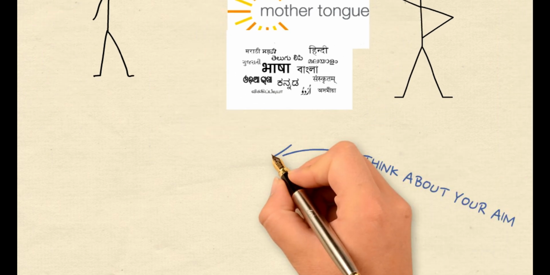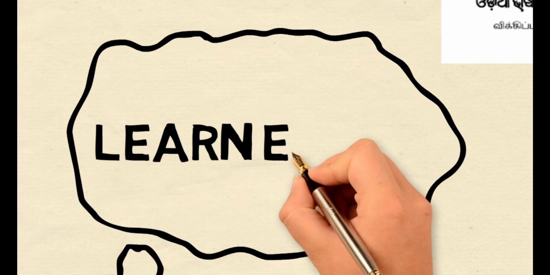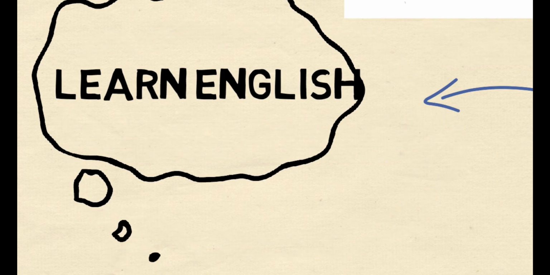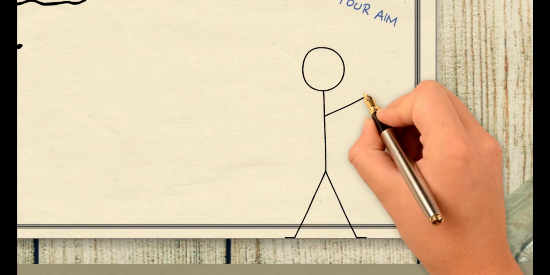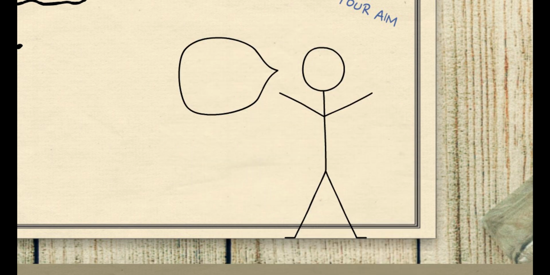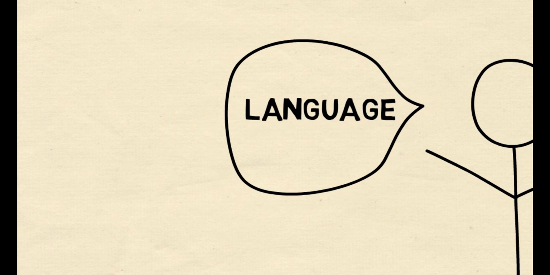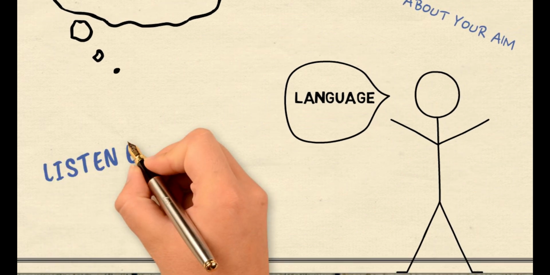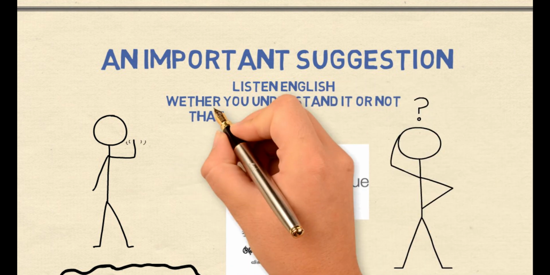Your aim is to learn English. Just remember, how did you learn speaking your first language, your mother tongue? By listening to it. Am I right? You were able to speak your native language, your mother tongue, fluently before you were introduced to the series of its alphabet. So, for that reason, listen to English.